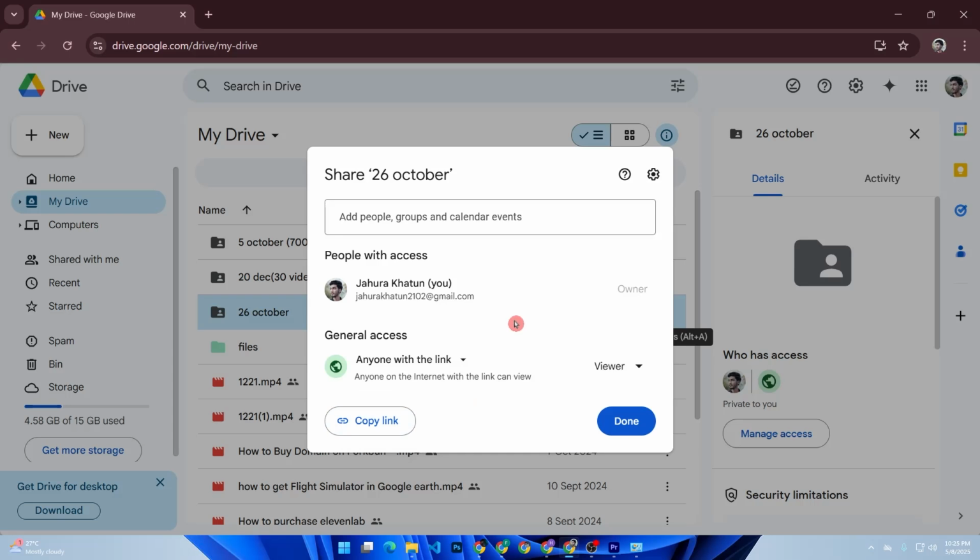Choose permission levels: Viewer, they can only read. Commenter. Editor, they can change the file. You can even set expiration dates and turn off downloading or copying if it's sensitive information.